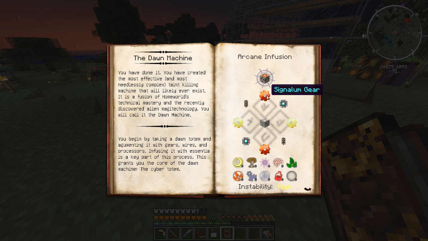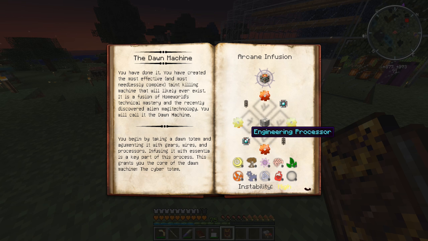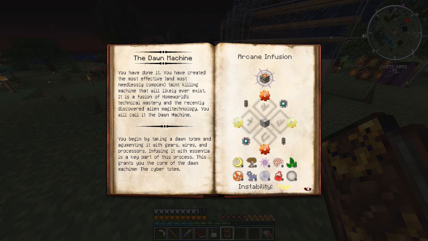Aluminium gear, 2 of those, 2 signalium gears, ooh. And redstone energy flux duct and an engineering processor. We read this thing a while ago and it's really good. Apparently it'll clean taint. For energy cost, it'll clean a lot faster, and you can even upgrade it to clean a larger radius as well. And it has a built-in chunkloader as well, so that's really cool.